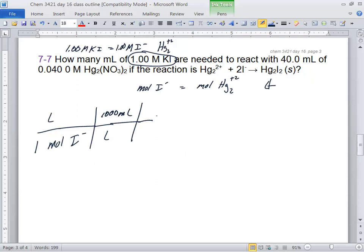But I got to get rid of that moles of iodide. What could I do, Melissa, if I want to solve it this way? Get rid of that moles of iodide. We could go to grams of iodide, but that's not going to really help. Oh, there's 2 moles of iodide for every 1 mole of mercury(I). Yeah, she's looking. See this? She's getting it into mercury. Right? There's 2 moles of iodide for every 1 mole of mercury(I).